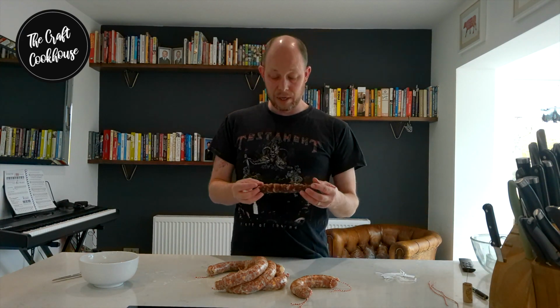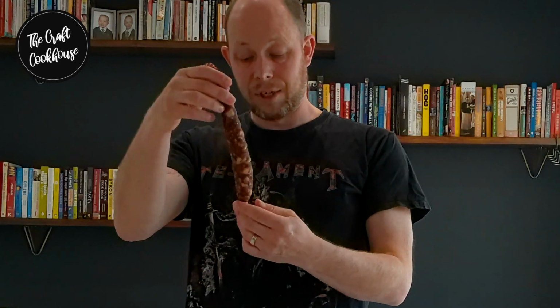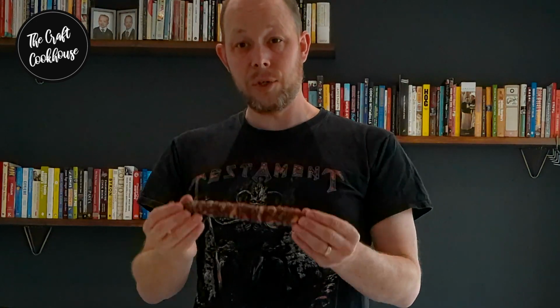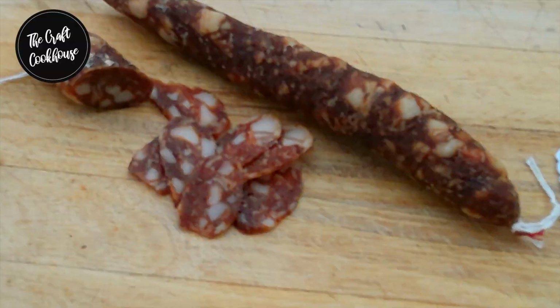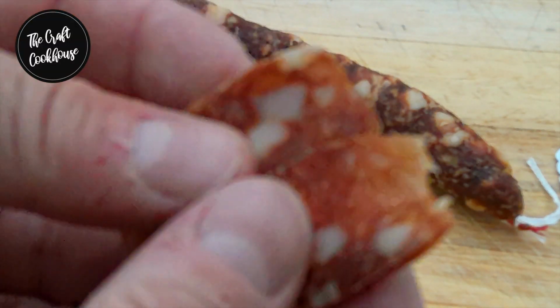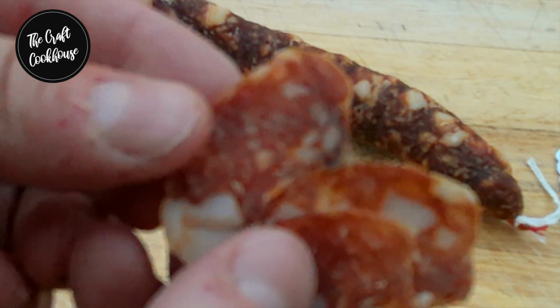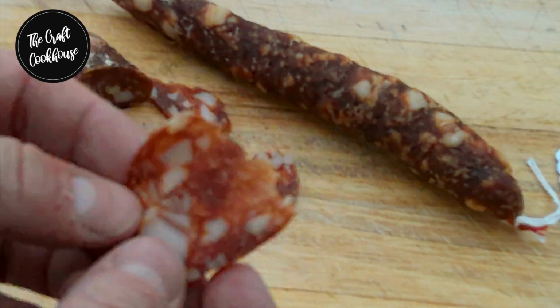After the 3 weeks you'll end up with something like this. As you can see, nice and firm. So this one is 3 weeks old. It's already had its weight loss, so we'll now cut it open and give it a look so you can see what it looks like. So as you can see here, lovely, lovely red, and it tastes absolutely sublime.